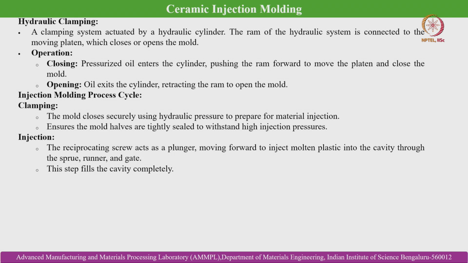So, this is the movable hub which is responsible for filling of the mold and also facilitating its ejection, and it is the fixed hub that generally houses the component cavity and where also the injection unit is mounted. Okay. So, the injection molding process cycle is the clamping and then injection.